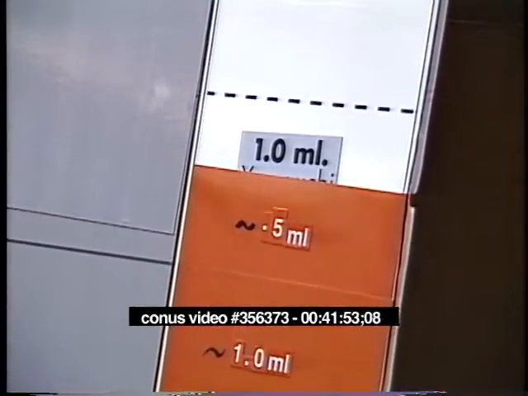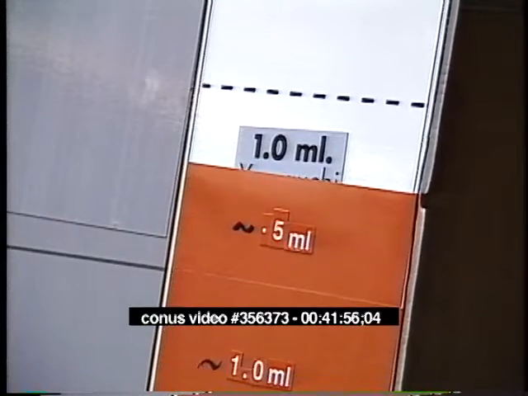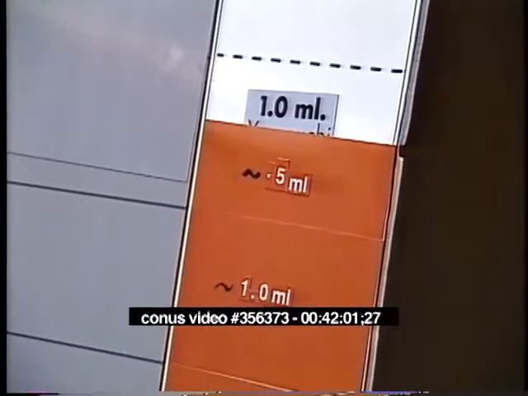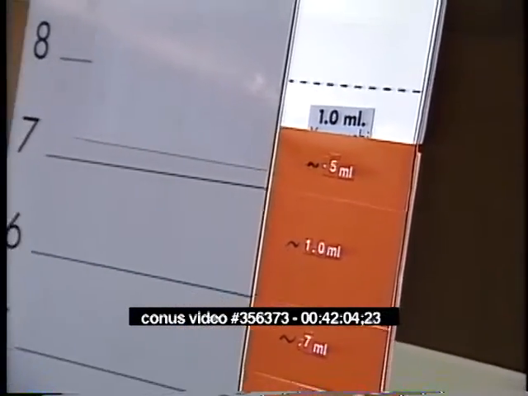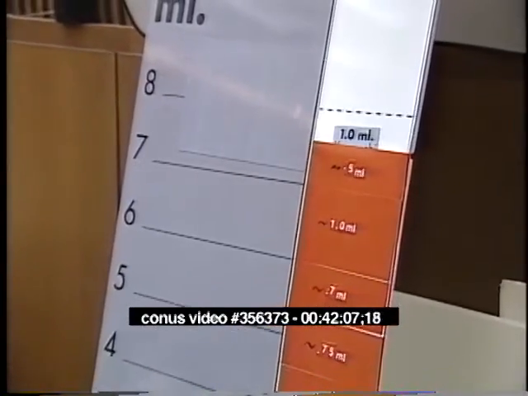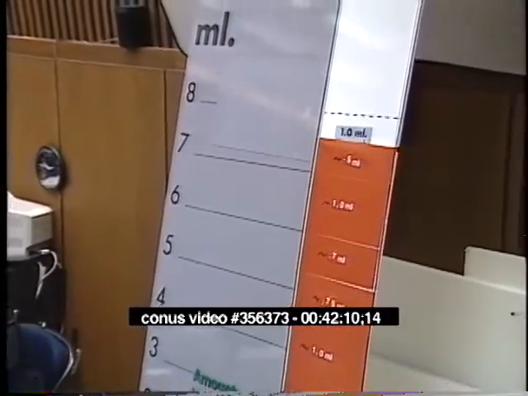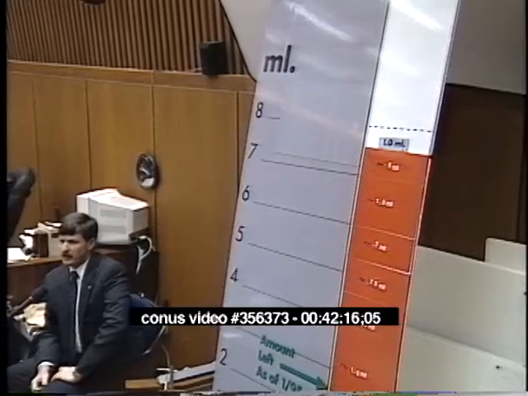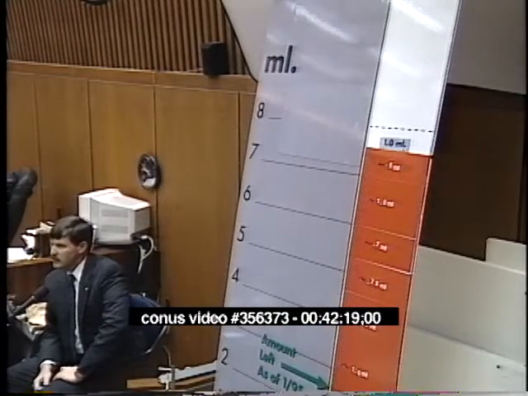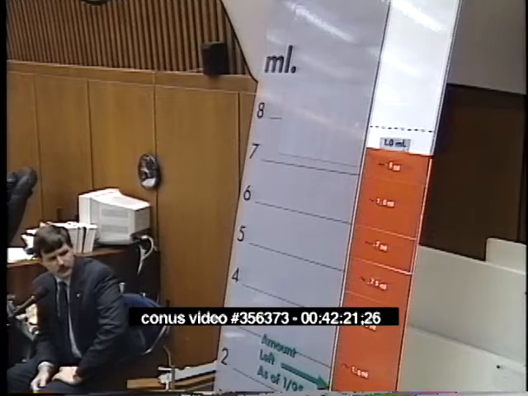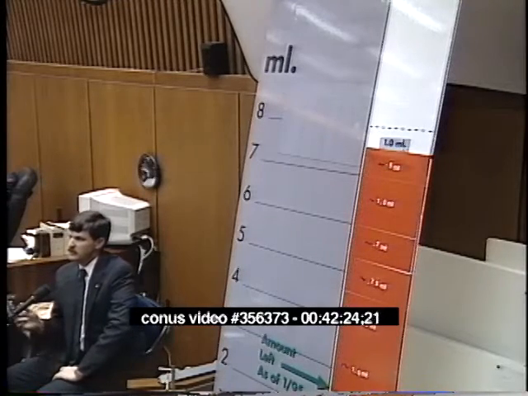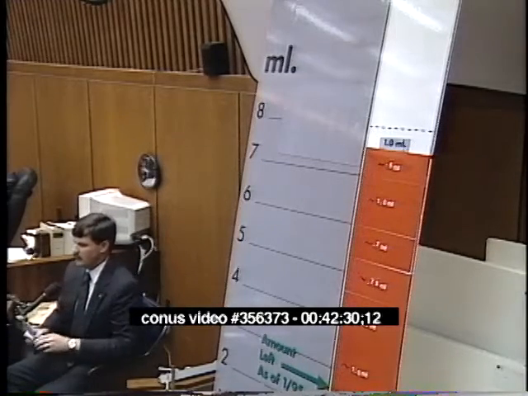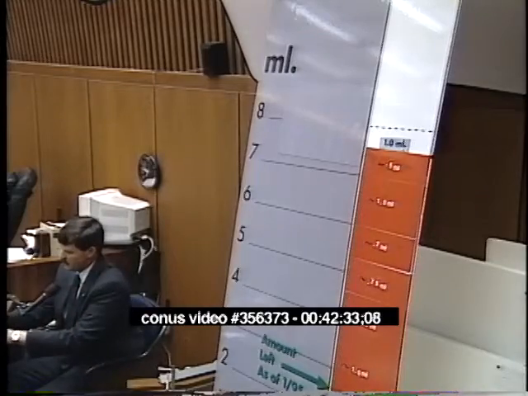Now, Mr. Matheson, with respect to the 2.6 milliliters itself, you took that measurement, didn't you? Yes, I did. And you used the method that you've previously described with filling up the vial. Yes. So is that an exact measure, or again, does that have a margin of error to it? It is not exact. It's an approximation. So if we wanted to make this chart correct, we should also probably have a squiggly in front of that. Is that true? Yes. I don't want to write on the defense chart, but can you just add a little squiggly onto the 2.6 milliliters?